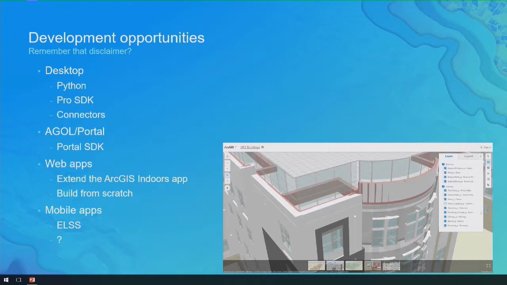So when you create a 2D web map and publish it to ArcGIS Online, you get the option to share that with a template that's specific to ArcGIS Indoors. That's attractive to us to include as part of a product, so we try to roll that into the application itself.